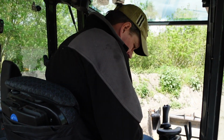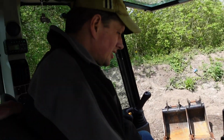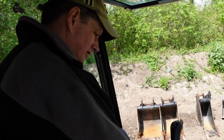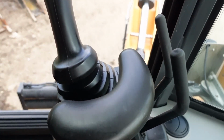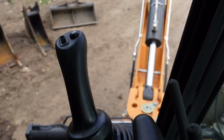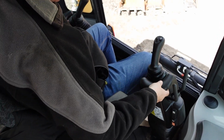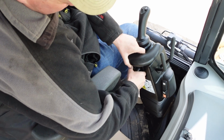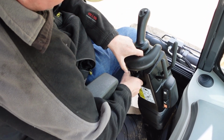And then you've got your servo hand controllers. You've got a twin lever grip there, which you grab and pull back towards yourself. You can move them in and out as well. There's a certain amount of movement on that to get them into a comfortable position. The little armrest you can adjust as well, with an adjuster there to bring it up and down, just to get it in position for you.